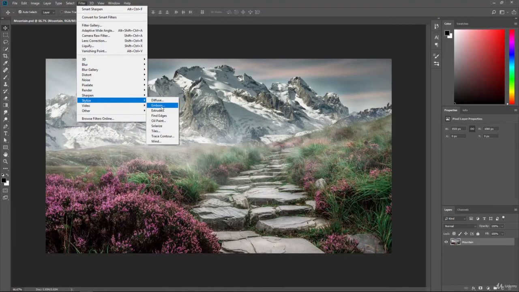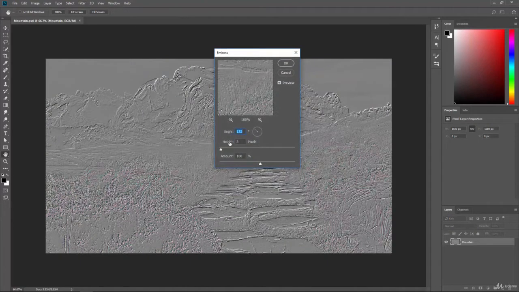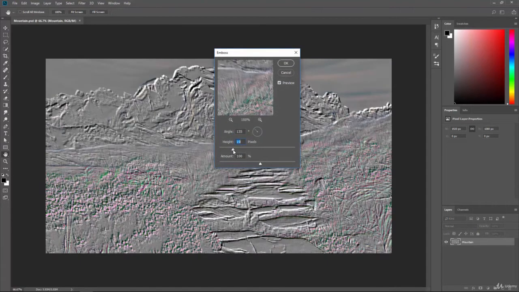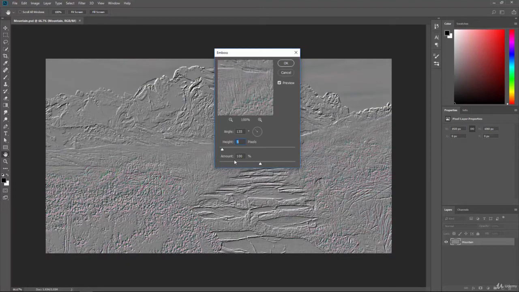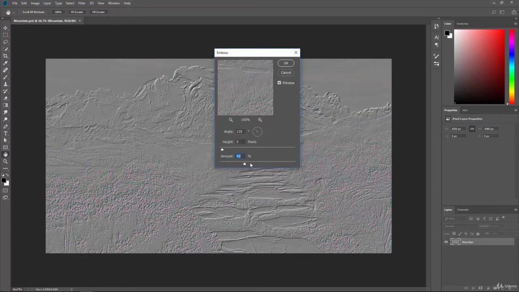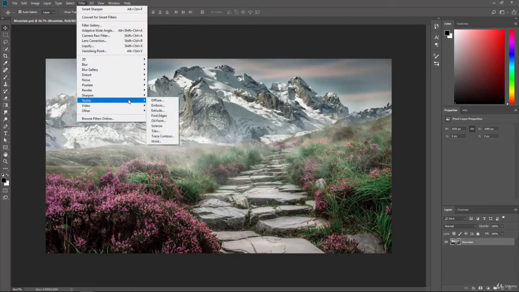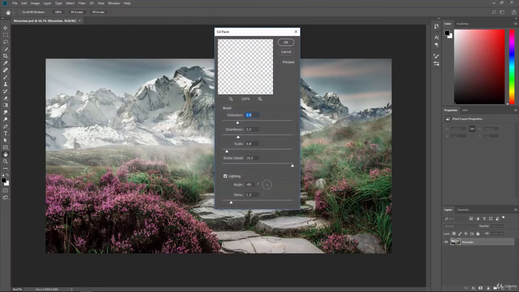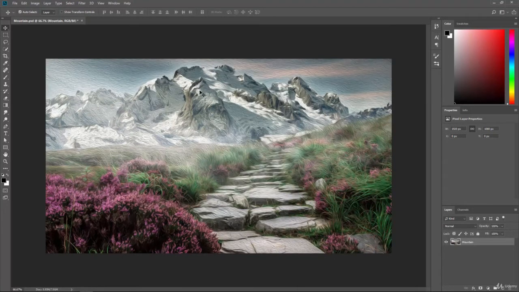So if you just take a look at, say, the emboss, this is one Stylize type filter that you can use where it looks like you're embossing this actual photograph here, and you can change the amount and see the preview and so forth. But then if we go down to Stylize, you can see if we go to oil paint, it's just a different type of filter that's being used. So it's not an emboss, but it has this cool oil paint look to it. So if we hit OK, it'll change that out. And so if we undo that and redo it, you can see this really cool feature that it gives.